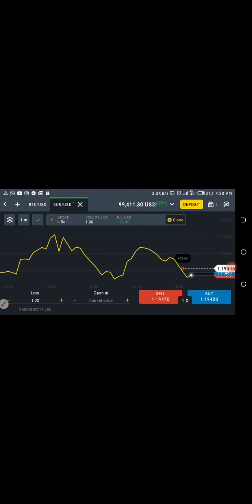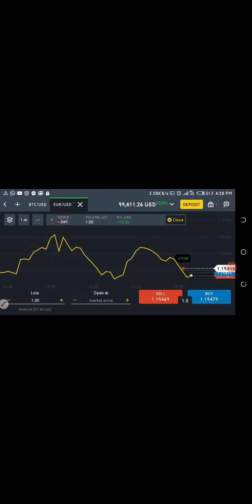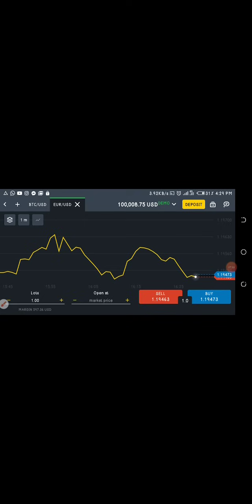So let us close this trade. Let's say for instance we want to close this trade. Just click here. We want to close it with our profits because maybe the thing is looking as if it may want to go against us. Look at now, it's doing as if it wants to come up. So let's quickly close. Click close. Once you click close, click confirm. As you can see, I told you we had 99,000 something before, but now look at what we have. Our money has increased. Do you see? So this is forex for you.